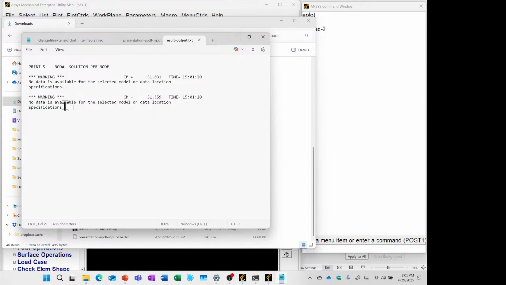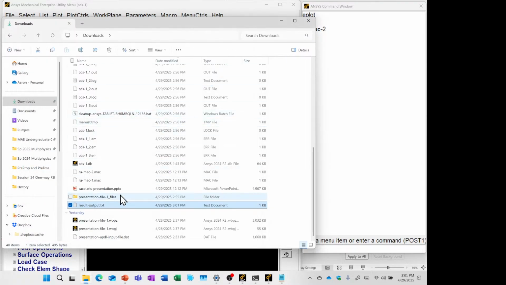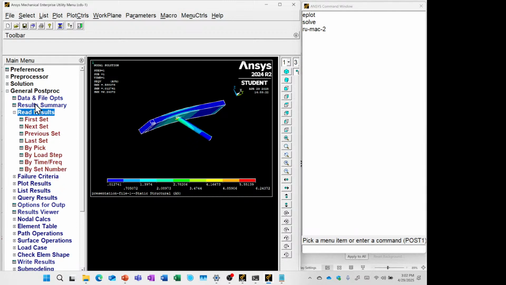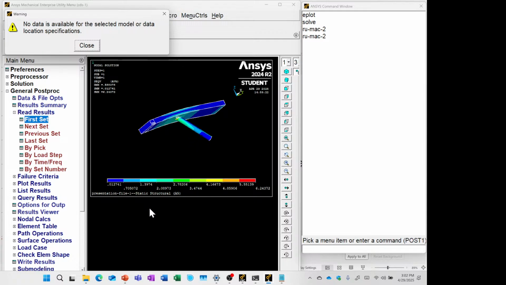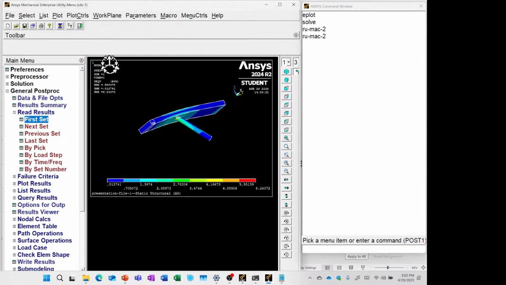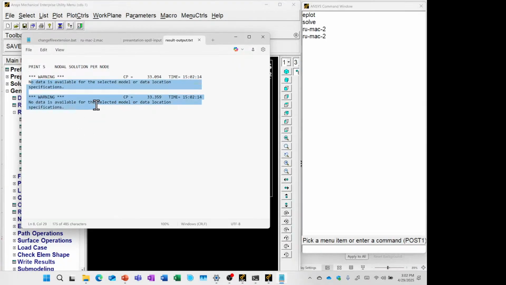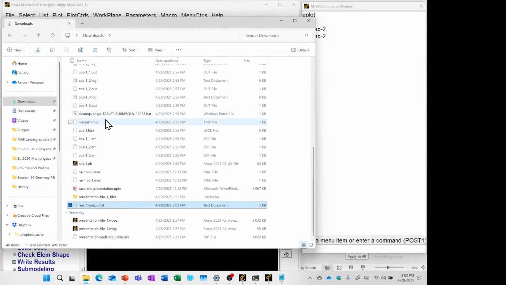So normally I would expect there to be a whole list of nodes and stresses in there from that, but let's see why. We got one step. We got our first set. We got our point here. All right. Well, I'll play with that later. Like I said, normally it is printing the file, but for some reason it is not finding all of our nice data, which if I go in, we can see what it should do.